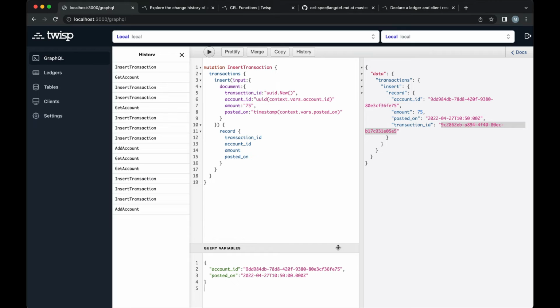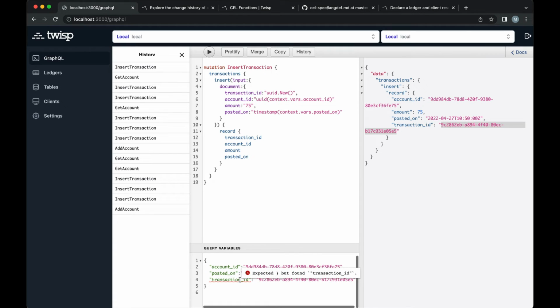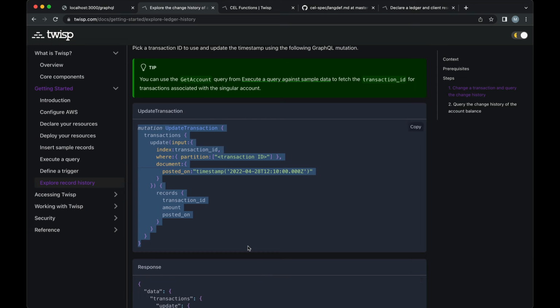We'll just go ahead and paste it down here. Have to put in a comma here. There we go. I just wanted to put this in here so we have it.